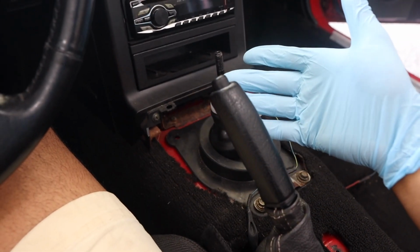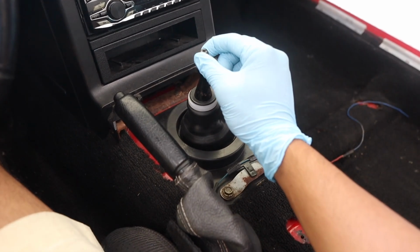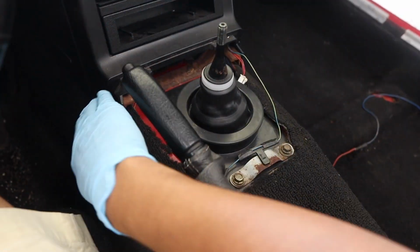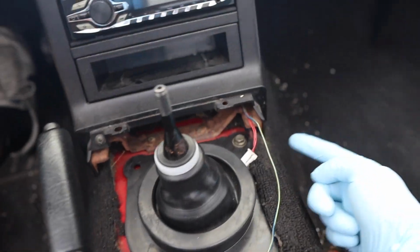In case the car rolls back, my e-brake doesn't work, so I've chopped up the rear wheels. Next step is to put the car into neutral. But if you still have your center console, take your shift knob off and unscrew all of the screws that I told you to. One's here, 2 are here, and one on each side right here.